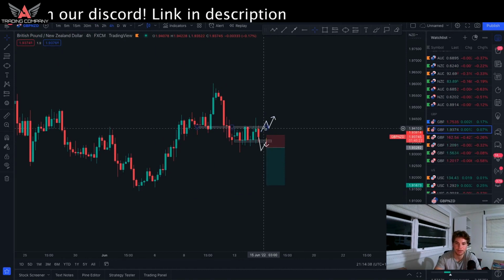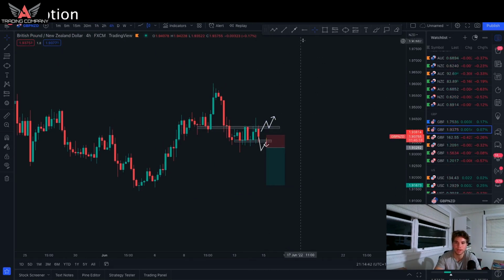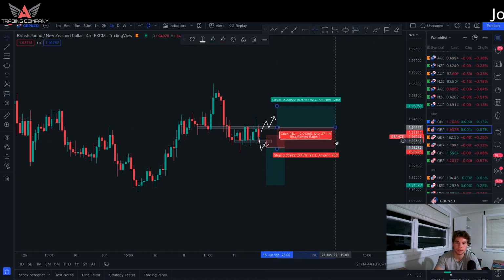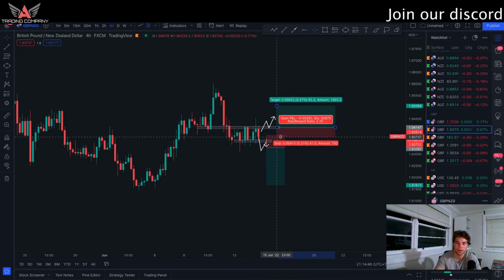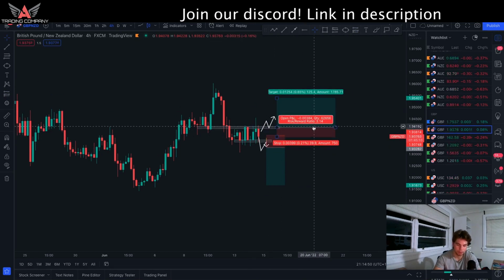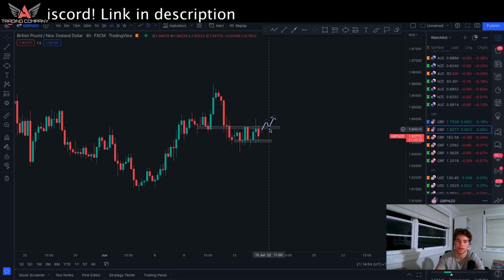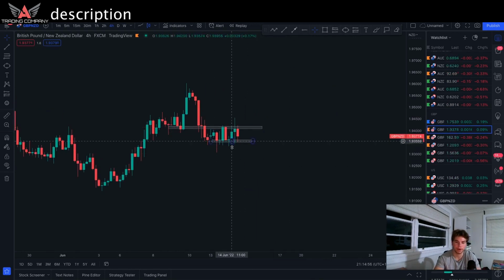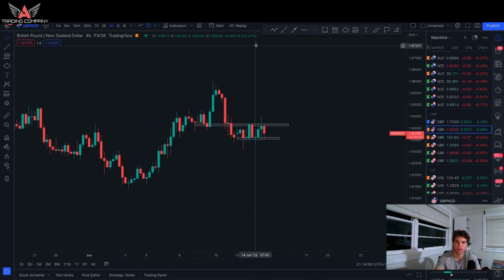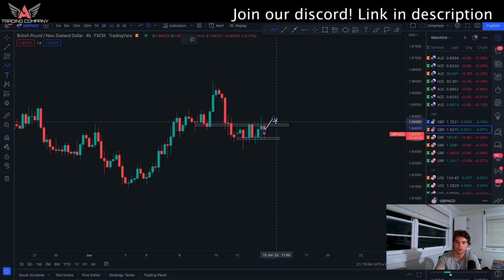There's definitely a chance that, given we see a rejection on the lower time frames, price could potentially push up from here, and we could start targeting some of these highs. But it all depends on where this consolidation goes. If I don't see the 4 hour, which is my structural time frame, breaking and closing out of this level, I'm not going to start trading. I'm not going to start looking for anything.